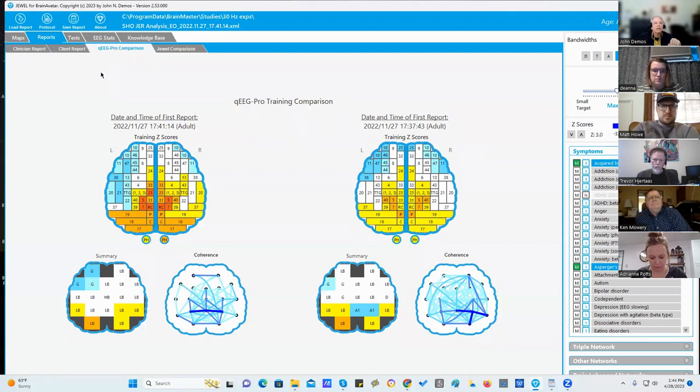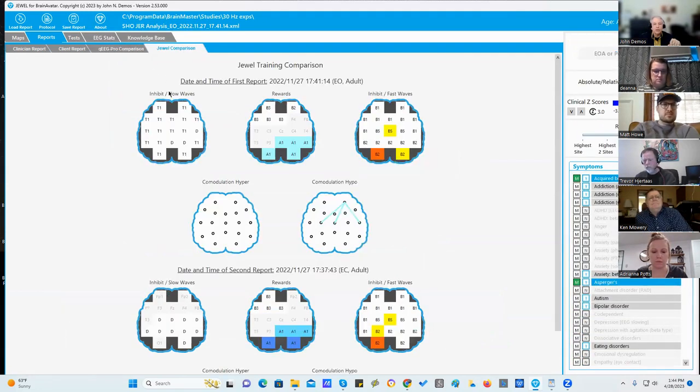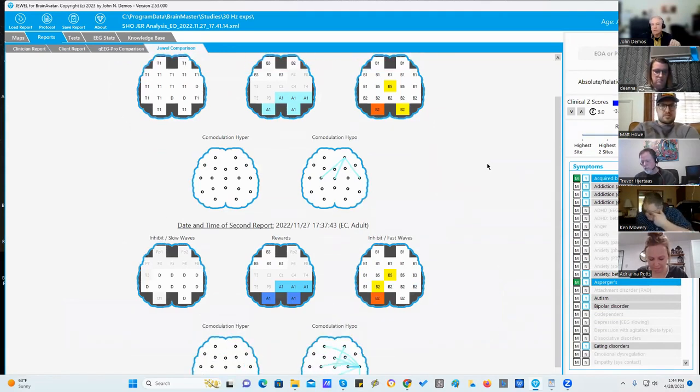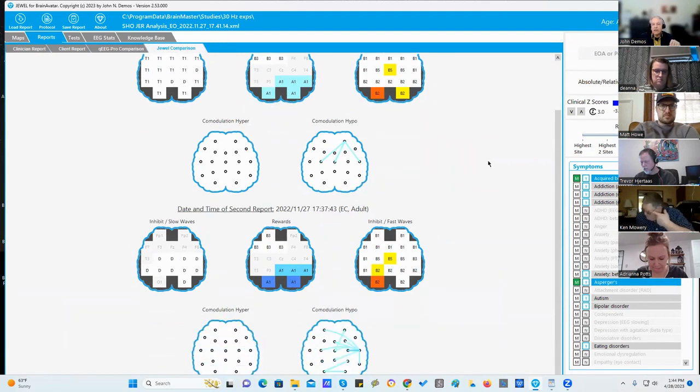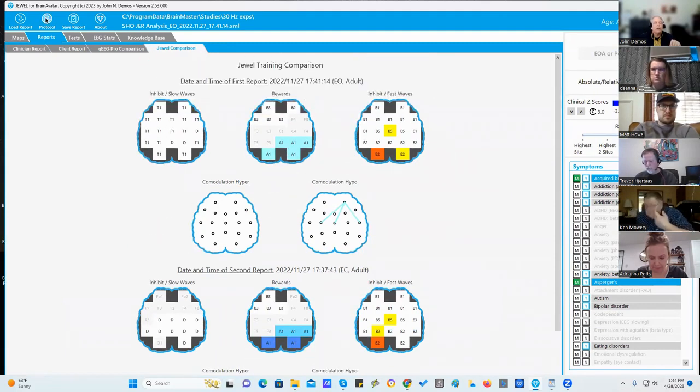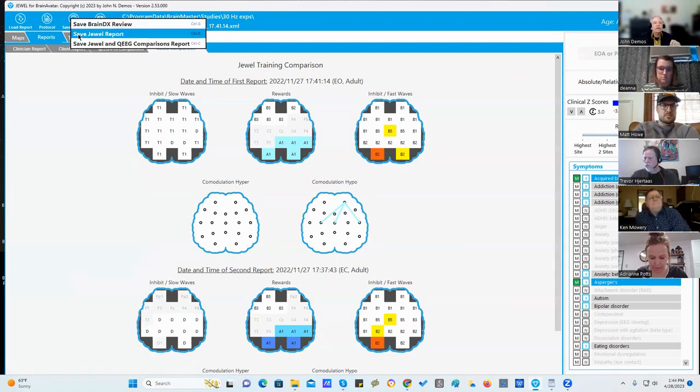So how do you print it? You go to Save Report. That's the QEEG Pro, and this is the Joule report. We're comparing eyes open with eyes closed. We can just put this right in the client's file. So let's say I went to Save Report, and let's say I clicked Save Comparison Report.